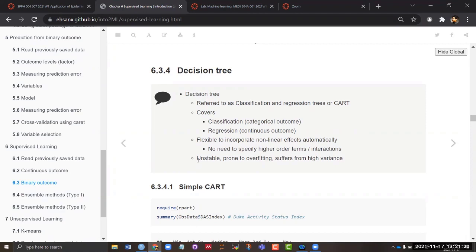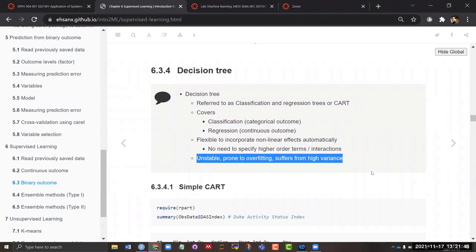The problem with this method is that it is highly unstable. As you have seen in the previous class, a tree is growing, and if you have a lot of covariates, or if you are dealing with continuous covariates, the tree can grow very fast, and it can become an unmanageable tree very quickly.